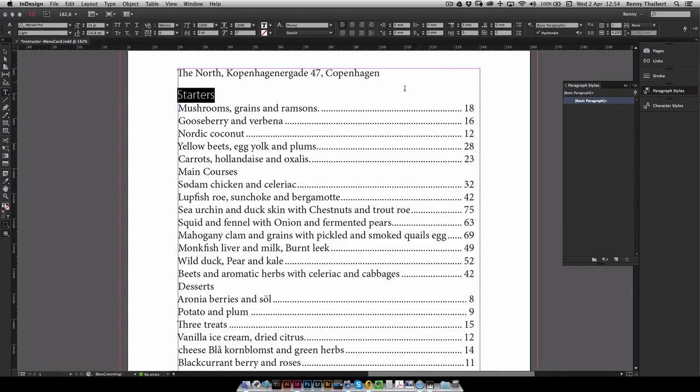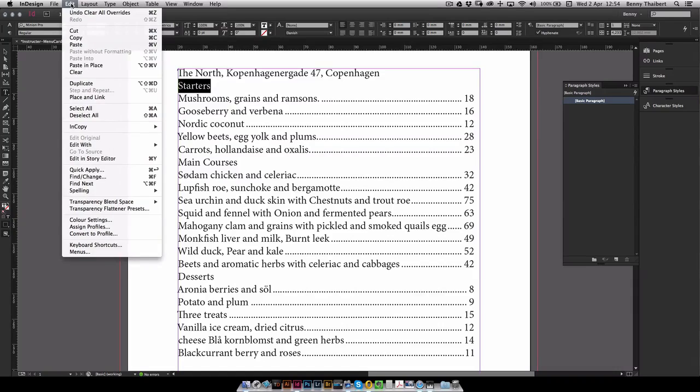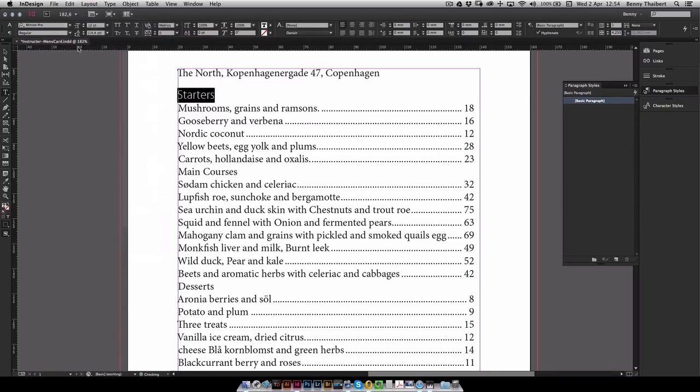Yeah, this I would like to store, because now I have reconfigured my basic paragraph here. If I cancel that one by clearing all the overrides by clicking on this icon, zoop, I'm back to basics. Oops, I don't want to do that, so I rush up here and say undo. Whew. And I would like to store this one.